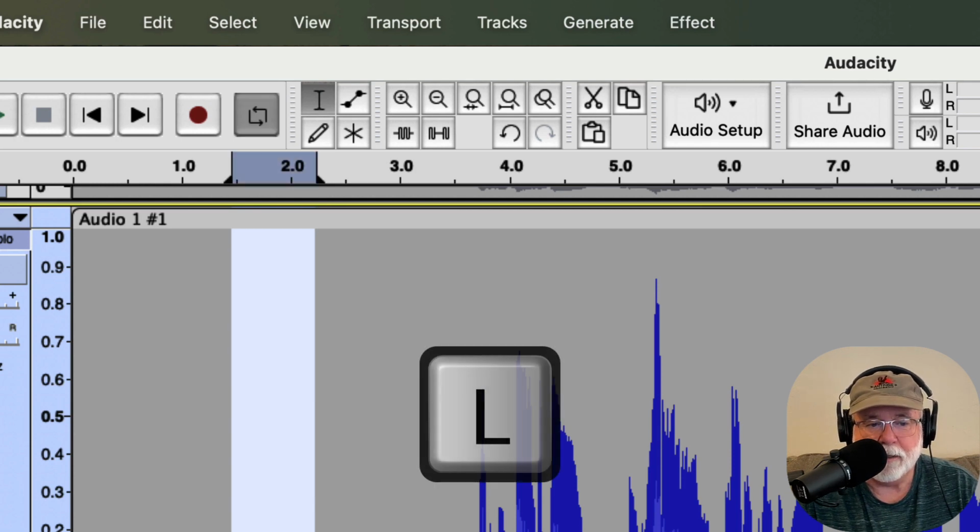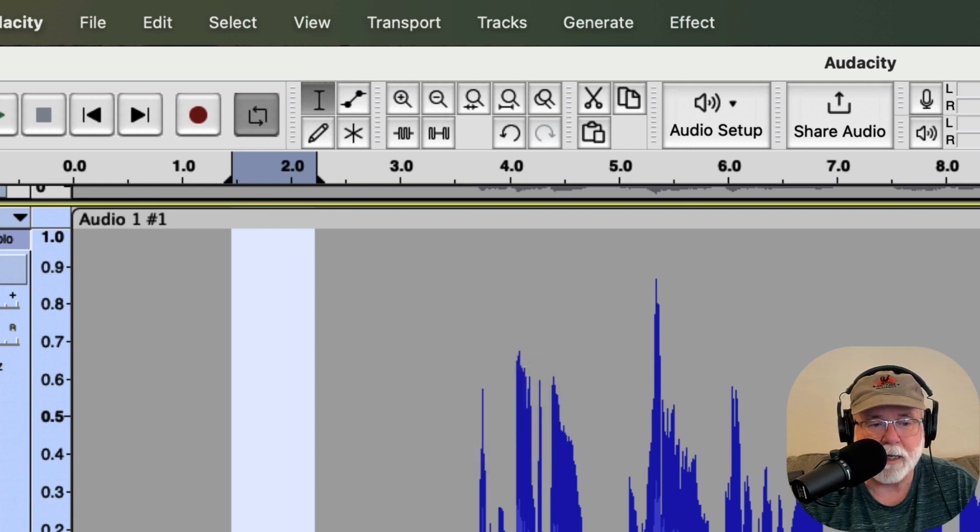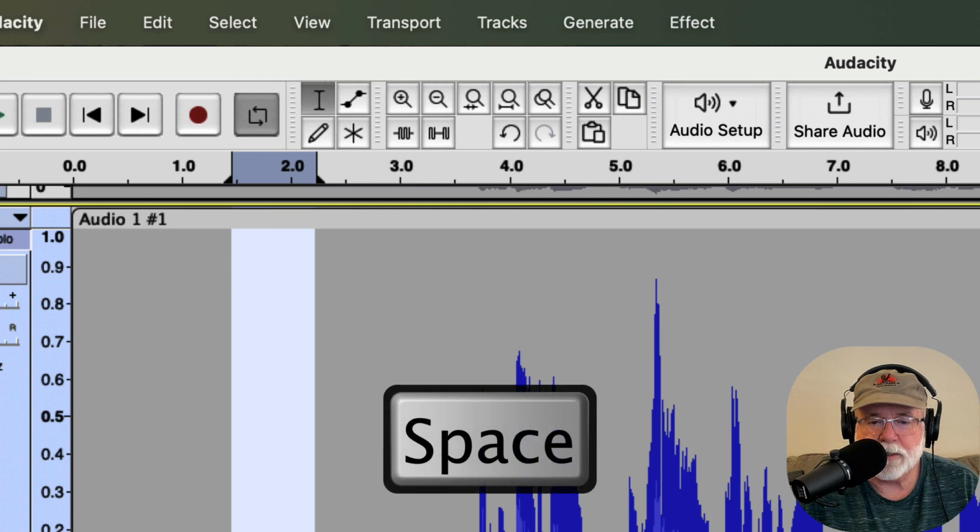So I'm pressing L, and you'll see that when I press L, it depresses that loop button, and it puts what looks like little bookends at either end of my looped section or my selected section. Now if I push the space bar, it will just continue to play through that over and over again. So let's do that, and while we're doing it, I'll try and fit enough of the screen in here to where we can see the speaker meter toolbar as well, and we can get an idea for how noisy that little spot is just because we want to know. So I'm going to press the space bar, and let's listen through this a few times and keep an eye on that meter toolbar.